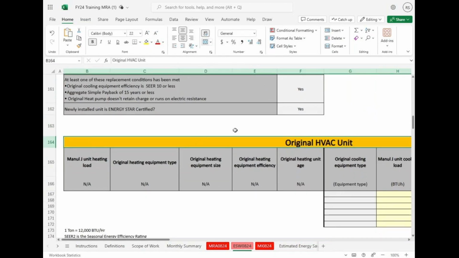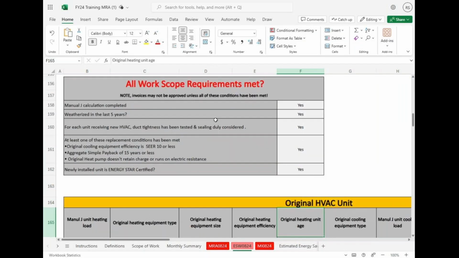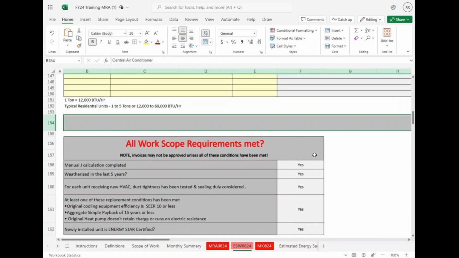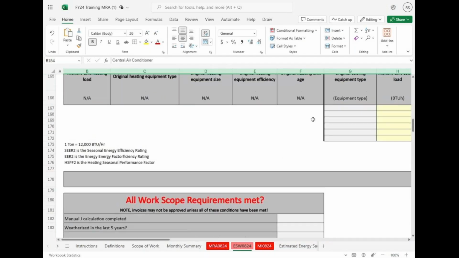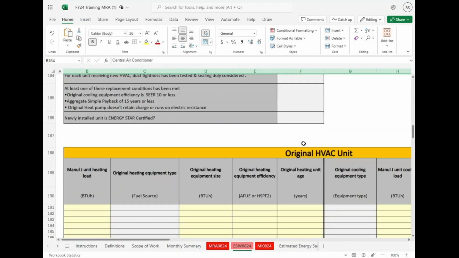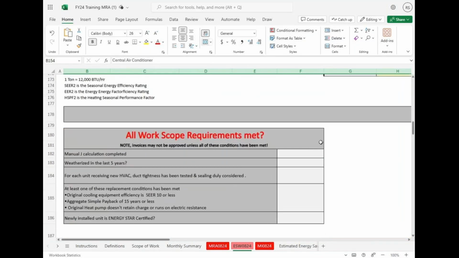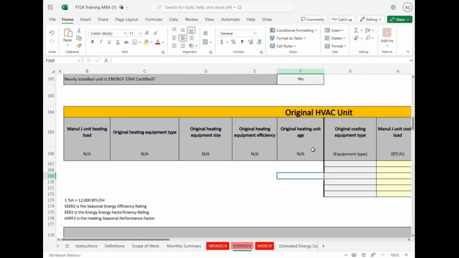The HVAC replacements themselves, there have been a lot of new inputs because, again, FY24 focus is HVAC focused. So the changes are, we standardized the inputs. So this is a central air conditioner, for example. Notice that this is the input, all the heating inputs are blanked out, but they're still listed. That's the central AC inputs, that's the air source heat pump inputs, that's the mini split inputs. It's all the same consistent format on all three. This makes it easier for you on reporting. This makes it easier for us on processing.